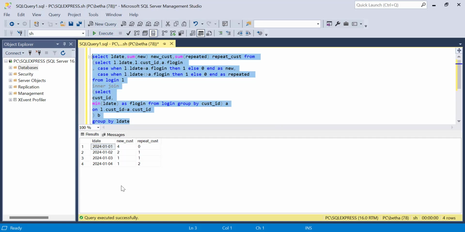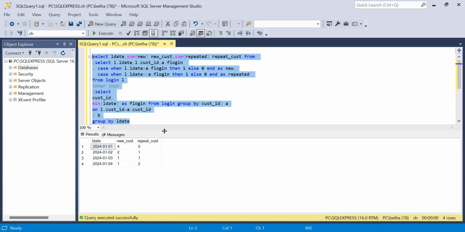Now you can see that on the first day we have 4 new customers and 0 repeated customers. On the second we have 2 new customers and 1 repeated customer, the third has 1 new customer and 1 repeated customer, and the fourth has 1 new customer and 2 repeated customers.